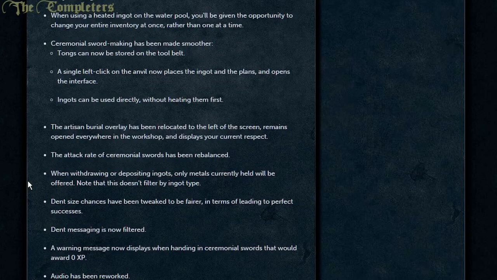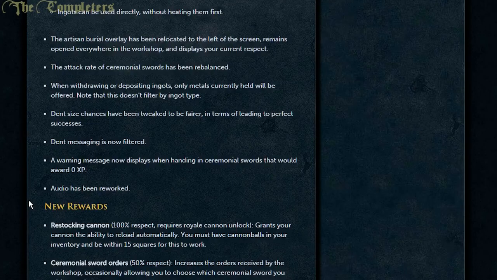Such as Artisans Burial Overlay has been relocated to the left of the screen, and remains open everywhere in the workshop so you can always check your respect. The attack rate of ceremonial swords has been rebalanced. When withdrawing or depositing ingots, only metals currently held will be offered. Note that this doesn't filter by ingot type. Dent size chance has been tweaked to be fairer, leading to more perfect successes. Dent messaging has now been filtered so you won't get spammed. The warning message now displays when handing in a ceremonial sword that would award 0 XP, and audio has been reworked.